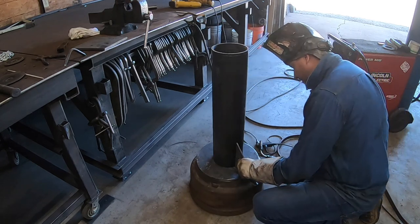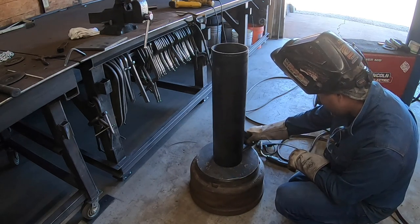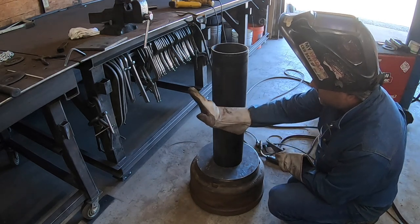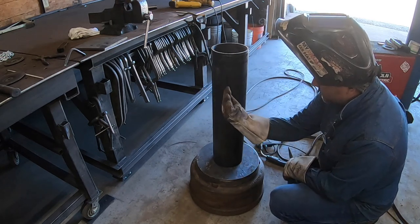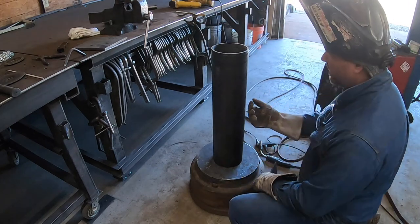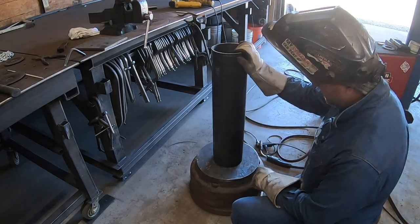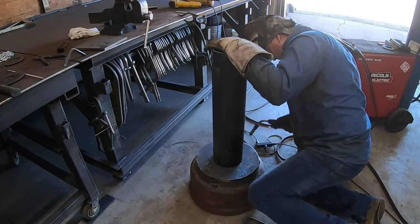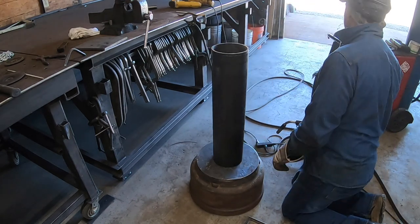What I will tell you is, if it's leaning a little bit, you've got an off square cut. What you can do is, whichever way it's leaning, so for instance, if it was leaning to this direction, you would want to tack it on this side first, because the heat will actually pull it back. You have to be careful with that, because if you do it too much or get it too hot and pull it, then it's going to be too far this way and you won't be able to push it back. Right now we're actually extremely close. I'm going to tack it, see if I can hold it. It helps if you have a ground.